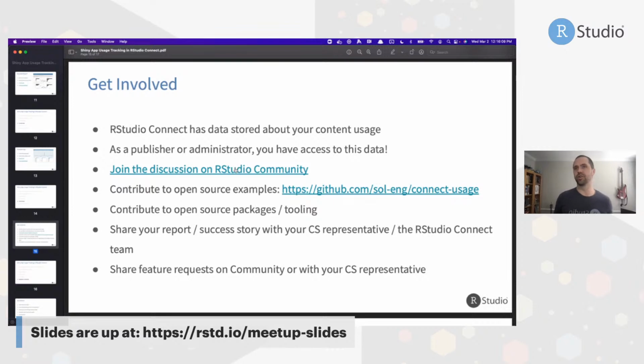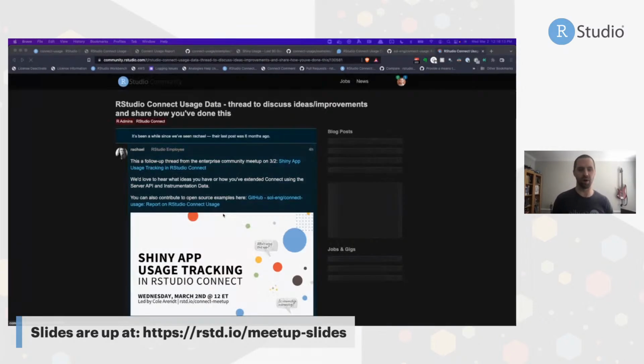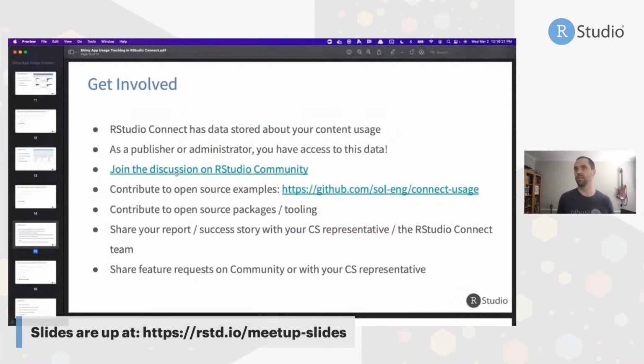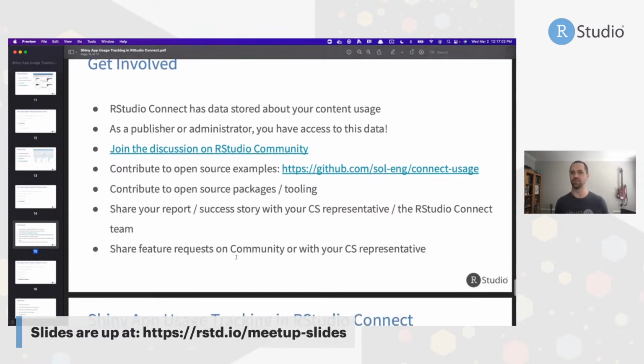So we started a discussion on RStudio Community. If you want to be a part of a discussion that lives a little bit longer than this live stream, this is a good place to do that. Then there are the open source examples, which we love: contributions, issues, comments, those types of things. You could also build your own open source packages or tooling to make this kind of display easier. And whether or not you are able to share this data or these reports and the code publicly in your workplace, we would still love to hear it. So feel free to contact your CS rep, our customer success representative, and we would love to hear what's going on, whether there are new features you need, whether things have worked well. The RStudio Connect team loves to have that feedback as well, and feature requests are always welcome too.